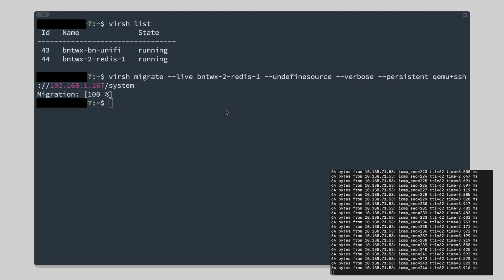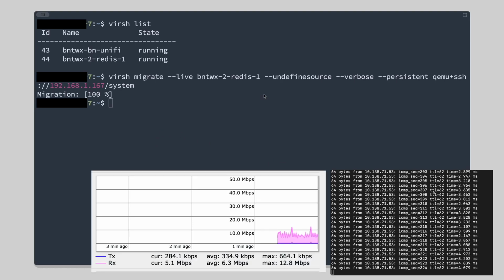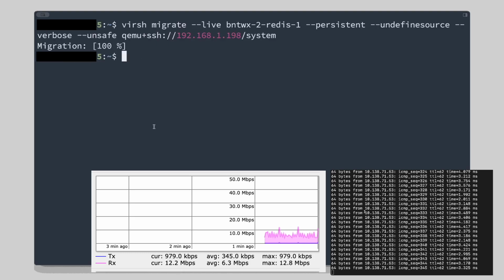So another part of this migration that a lot of people have wondered about is why I have 10 gigabit per second switches. This is because these migrations take a whole lot of bandwidth. Okay, so I have just added a graph here, and I'm going to show you a live picture of me migrating the VM. All right, so I'm going to migrate this VM one more time for the purposes of this video. I'm going to show you why I need a 10 gigabit per second fiber connection to this server.